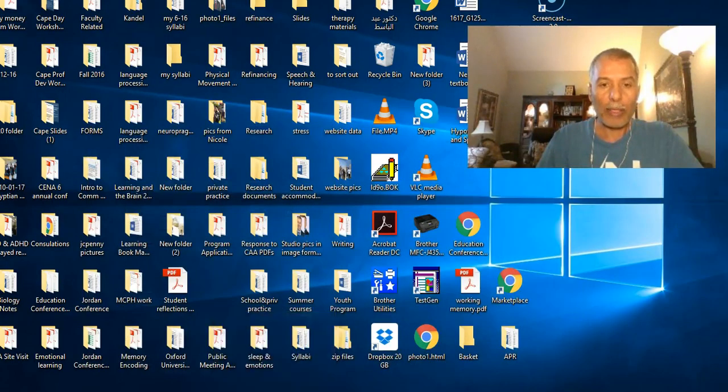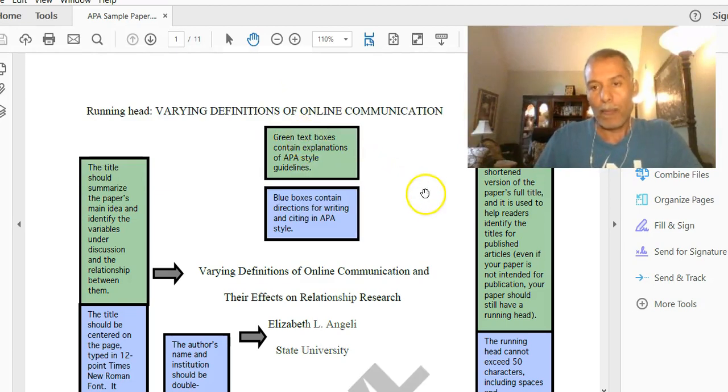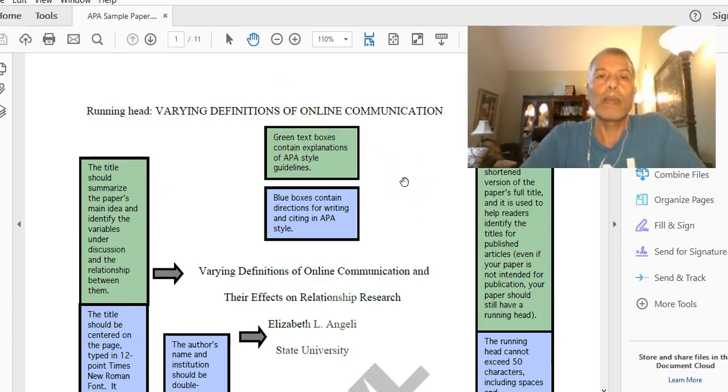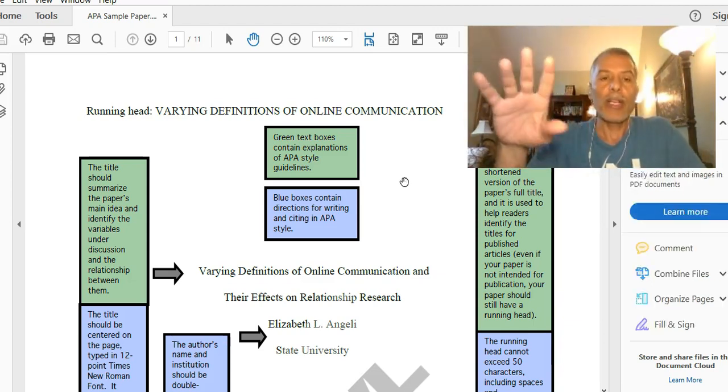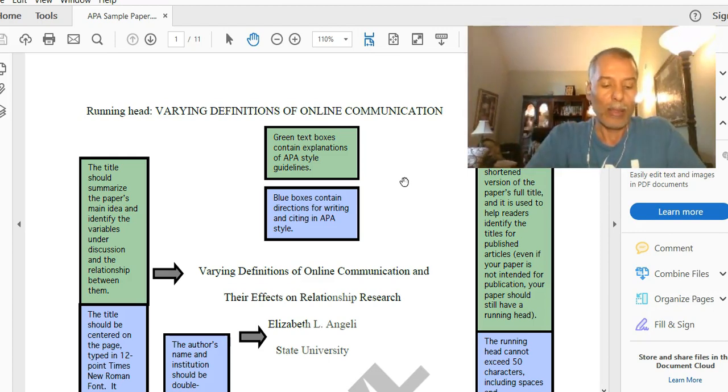So what we have here is an APA sample. It's a paper that is written in APA style. APA style, as you know, is the manual for writers of research.